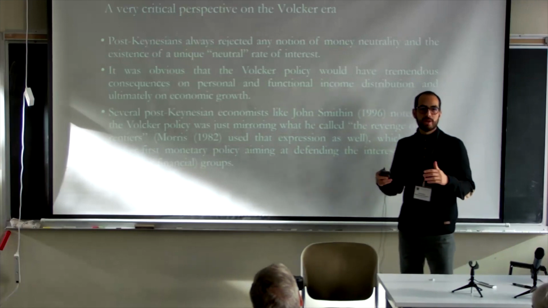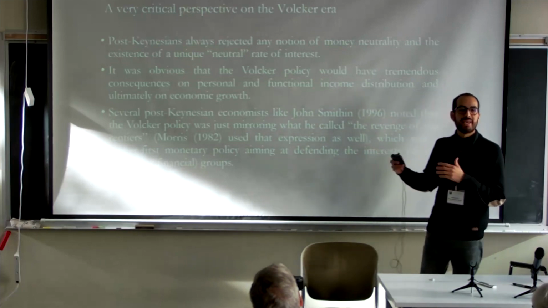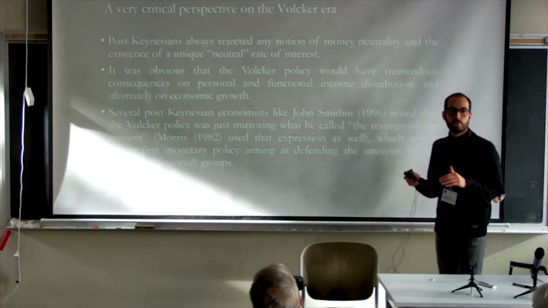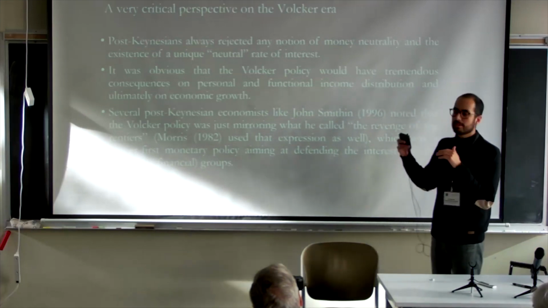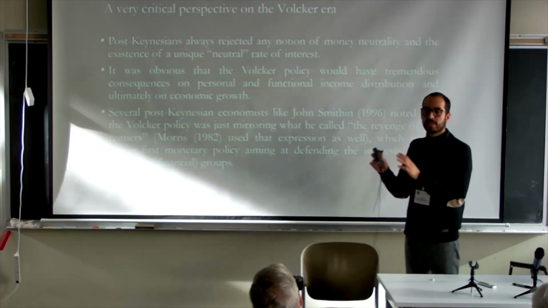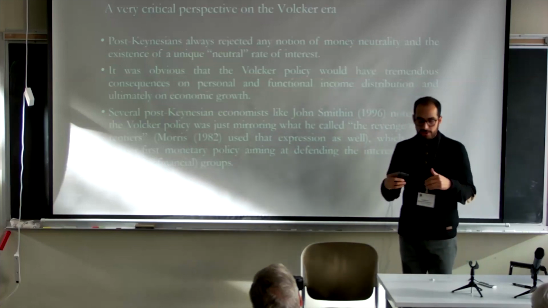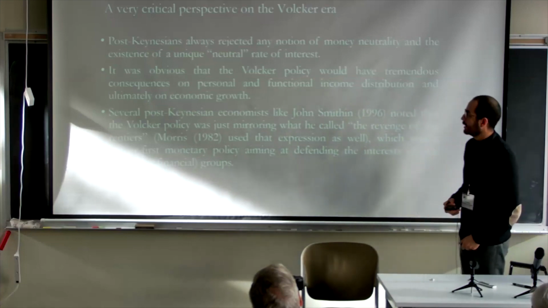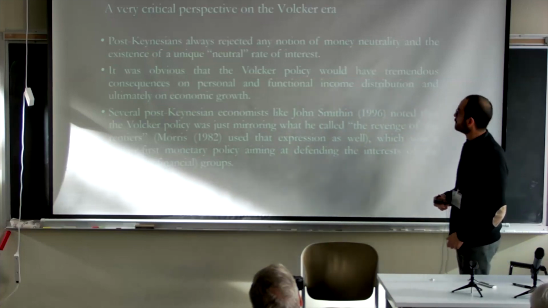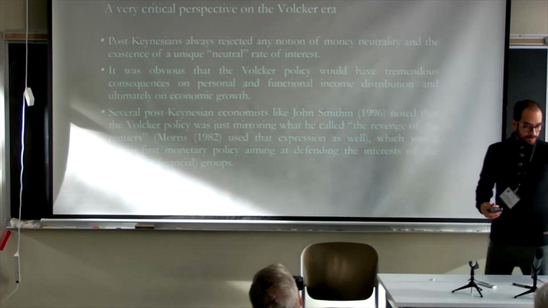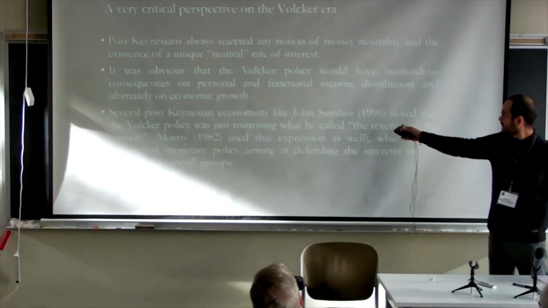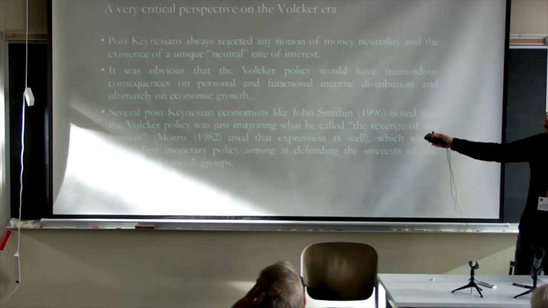They were talking about the Volcker policies as a medicine, something that didn't have anything to do with the crisis, whereas post-Keynesians were looking at it as something that reinforced or even caused the crisis in the early 1980s. And then we have this Smithin thing that called the revenge of the rentiers.